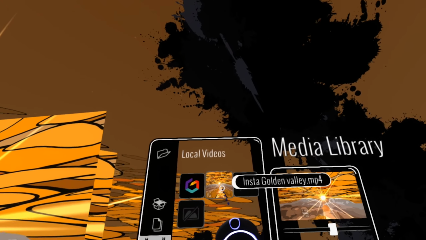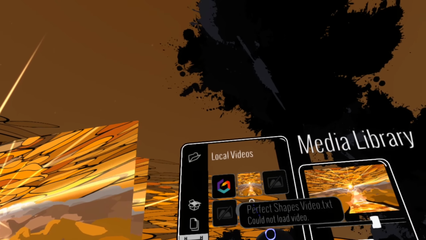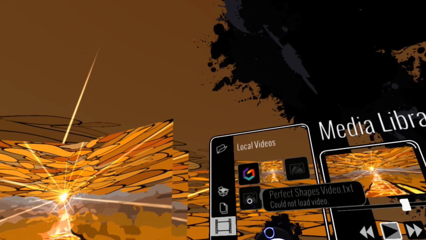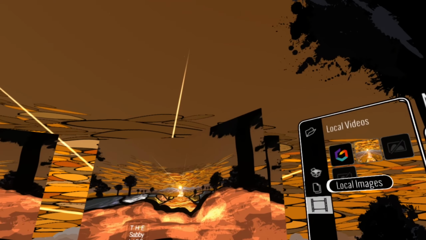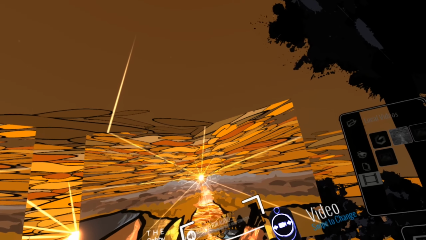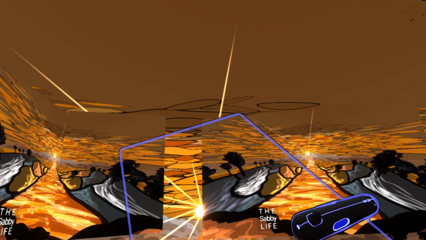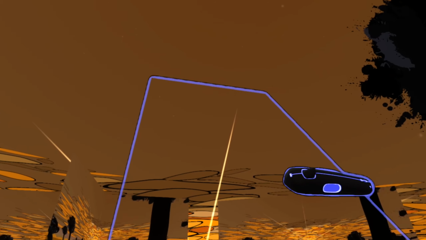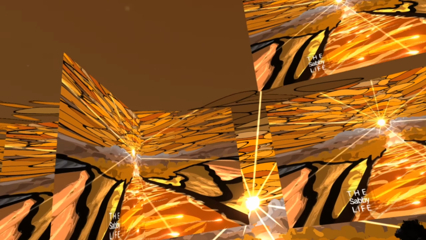They have to be in an MP4 format, and I'm going to make a full length tutorial on how to bring the videos in. I need to find out how to bring in the online reference videos because you can link a video in here and it will give you a video. So this is see through on the back, and then it just shows the video on one side. So we now have something new to play with.